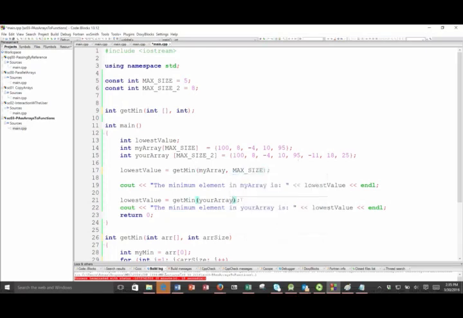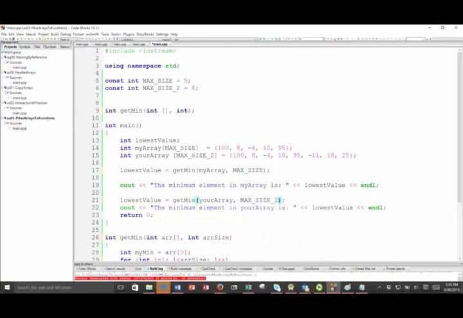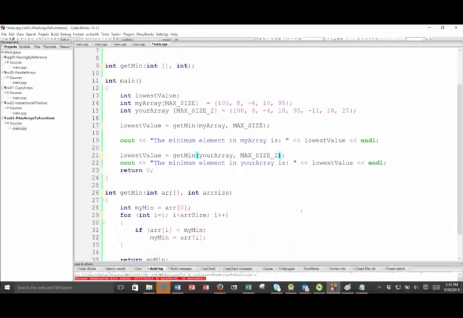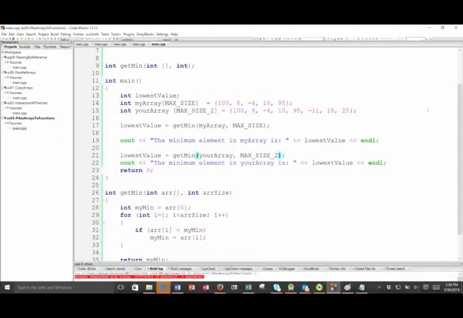And then here we can do max size 2. Now my get min works very nice. Minimum element in my array is -4. The minimum element in your array is -11. So it doesn't matter how big of an array you throw at it, that function will compute that minimum correctly.